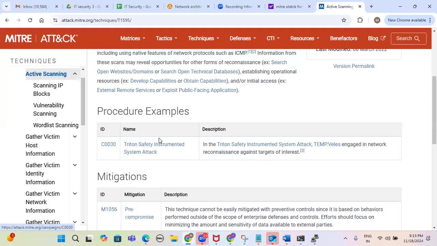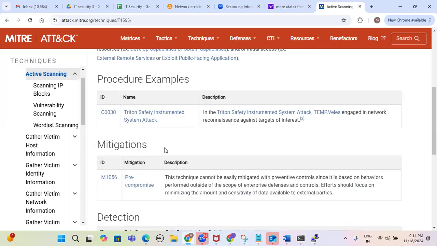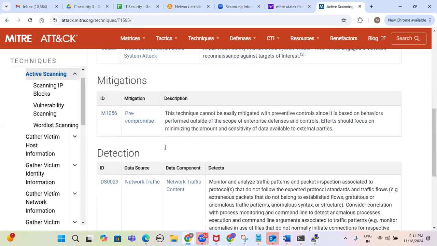I took Recon as an example. Not only how the attacker will do hacking using the tactics, techniques and procedures, but also it will give mitigation, nothing but preventive mechanism, defensive mechanism, and detection. It will go to detection also, blocking or alerting.